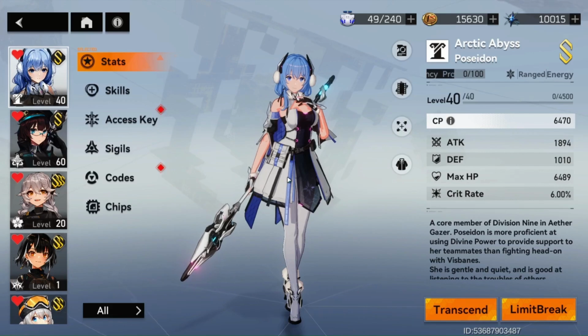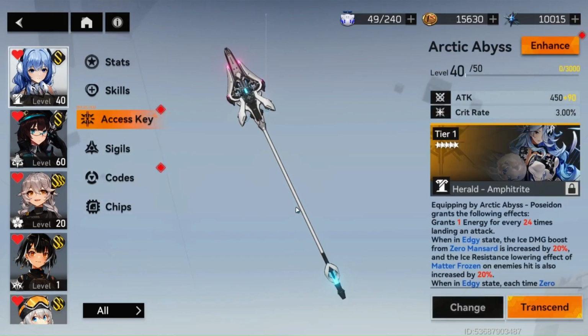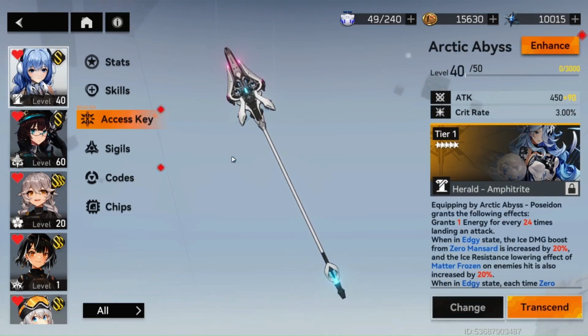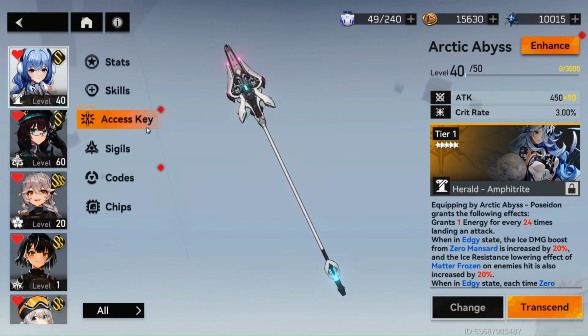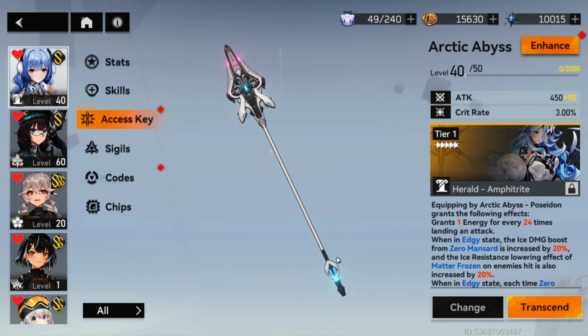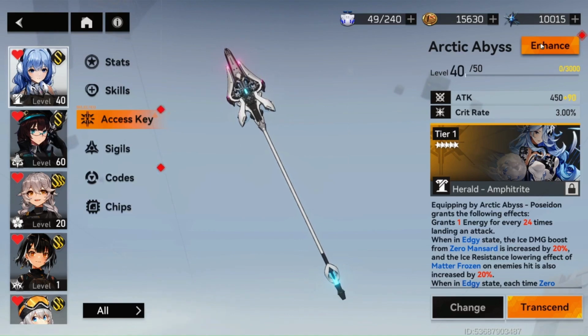I would say the next thing to build is your access key. So access key, the term is kind of confusing, but don't let it be. Just think, when you hear access key, think weapon. That is what your character's access key is. It's their weapon. So leveling up your weapon here is this button up here where it says enhance.